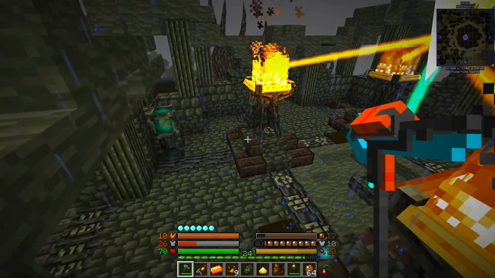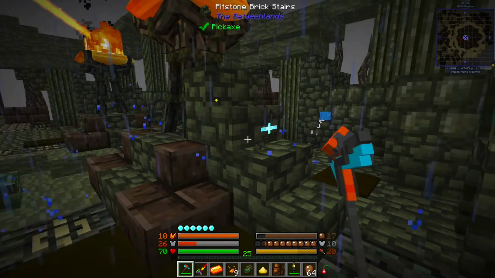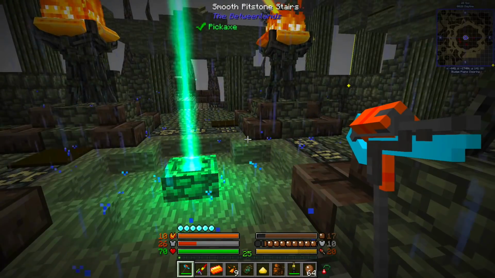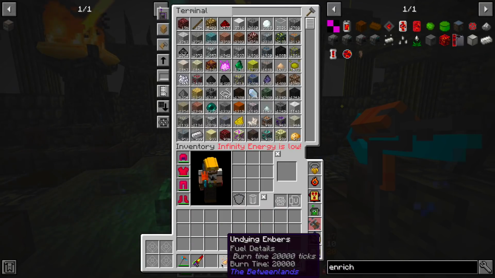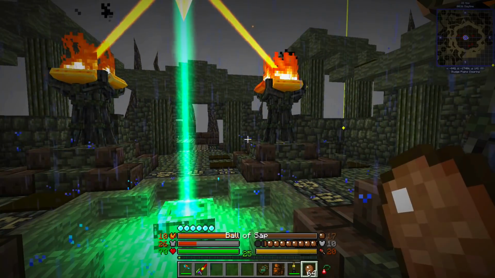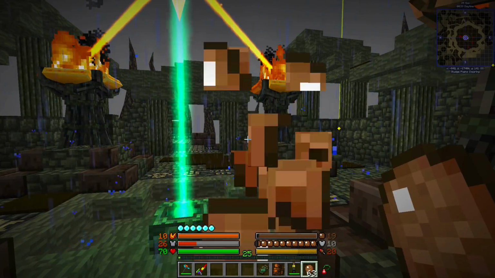And the atomic disassembler does a good job of disassembling them. And I don't have to worry about breaking anything, because again, everything here is protected. I cannot break any blocks. Alright, let's put away my octarine. I got some undying embers. Oh, I need to eat a little bit of sap. See, this brings up your sap meter.